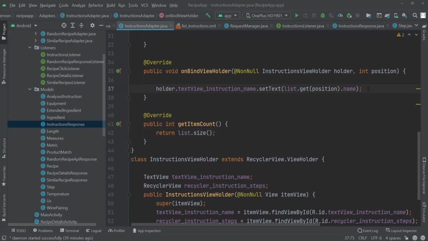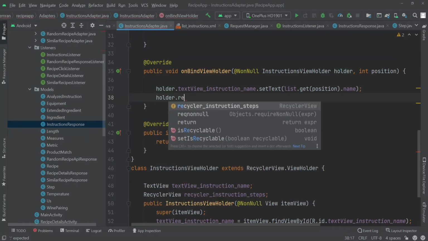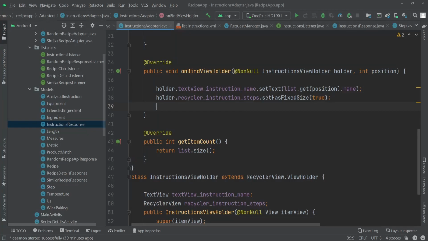So let's do another thing. For this recycler view we need to create a separate layout and a separate adapter class. So at first let me do one thing. I'll write holder.recyclerView_instruction_steps.setHasFixedSize(true), and I'll also add a layout manager. Okay, but before that let me create the layout for that.